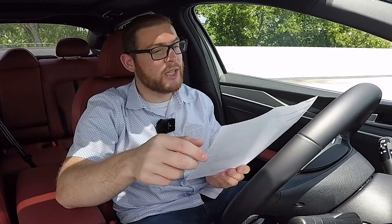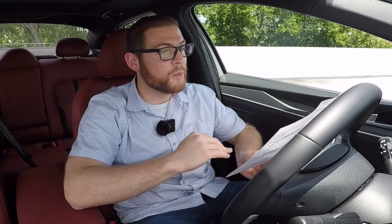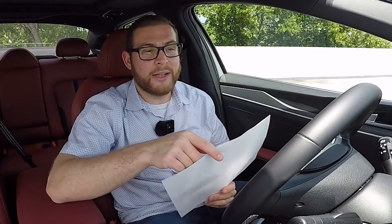Looking at the Monroney, the GT Line starts at $25,390 — a really good price for everything you get, though not everything is standard. The wolf gray paint is $445, and you'll want the GT Front-Wheel-Drive Premium Package, which adds the power sunroof, LED headlights, forward collision avoidance assist, smart cruise control, and that excellent wireless phone charger. The red interior is included in the price. As tested, you're paying about $27,435, which is frankly excellent value. I'd definitely add that premium package.